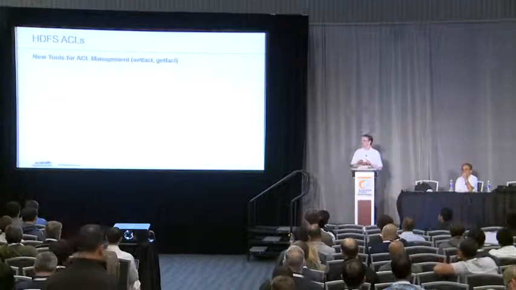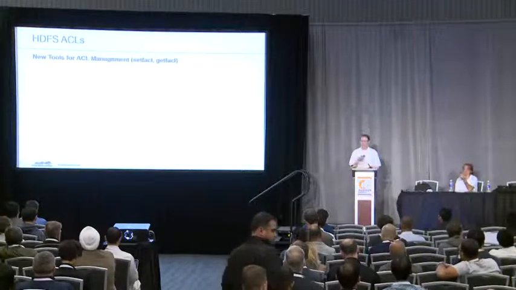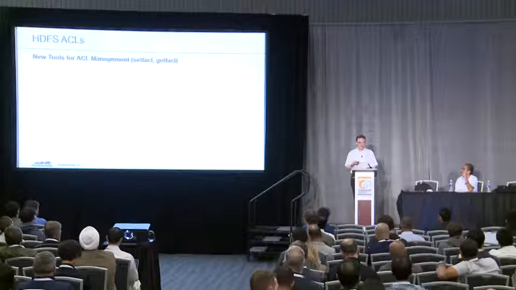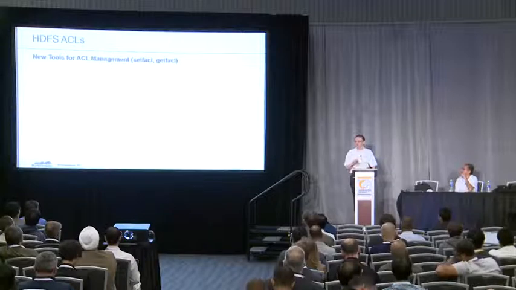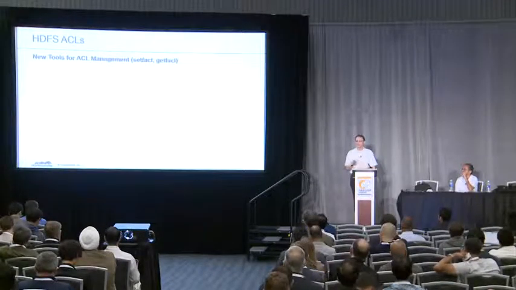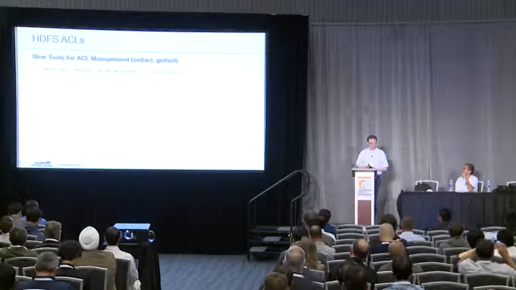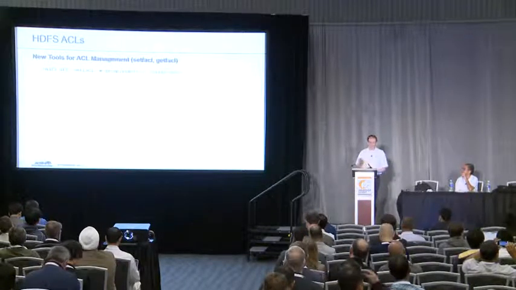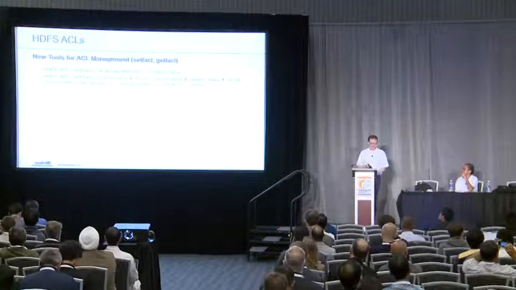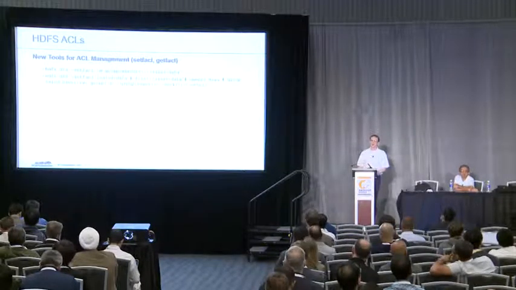You interact with this via some new tools that we've provided as part of HDFS. If you use the HDFS shell, these are the new commands setfacl and getfacl. And these are designed to work very similarly to Linux setfacl and getfacl. Here we see setfacl, and we're putting an ACL entry onto sales data that says group execs may read. If we then turn around and say getfacl on sales data, we have it returning back the information that is in that access control list.